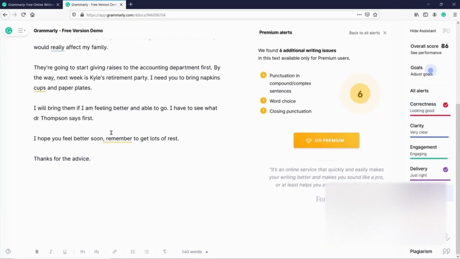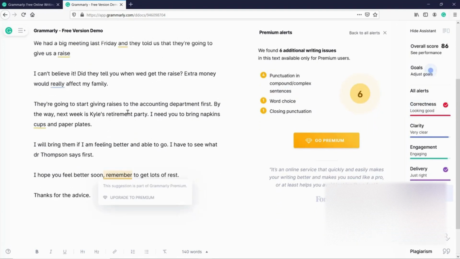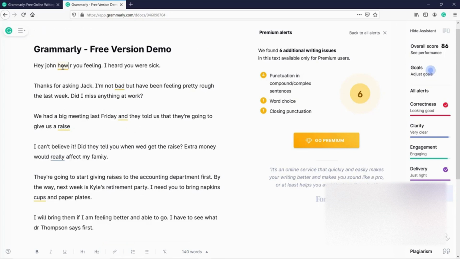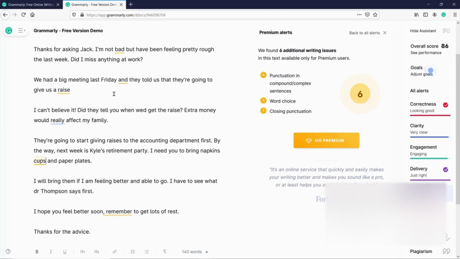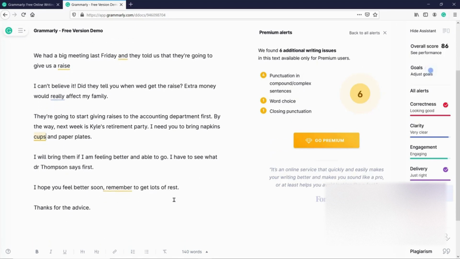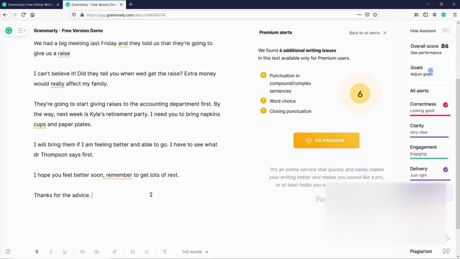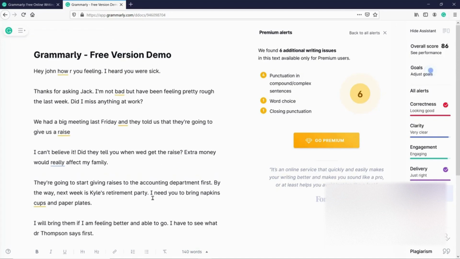Okay, so now that we've gone through that, they're telling us that there are a few little other things that they will only tell us about if we get the premium. So they're saying to us, they know that this is a problem that we need to fix. Potentially this is a problem, maybe this, and maybe this as well. So they're giving you a clue that there are 6 other writing issues that are only available for premium users. But on the whole, they have corrected a lot of different mistakes for us already, just based in the free version.